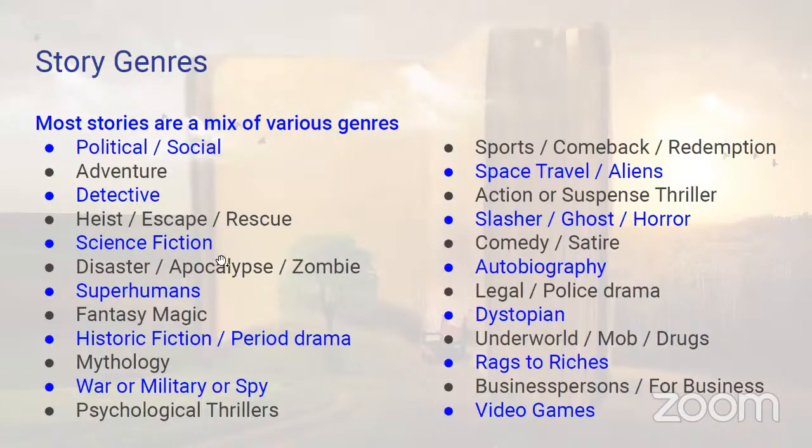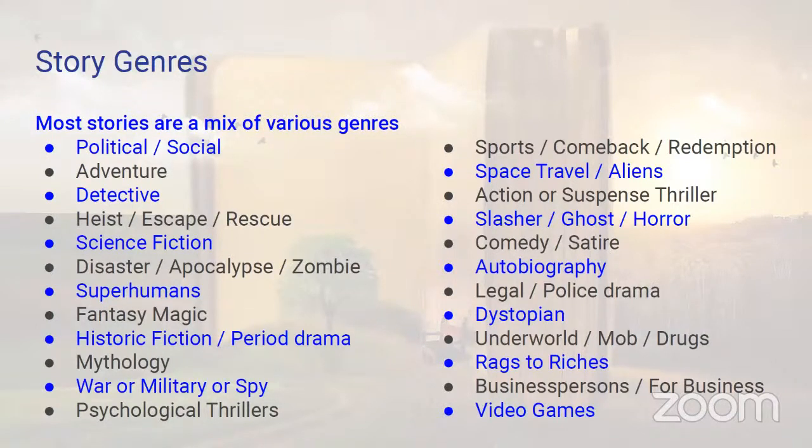So even science fiction can have different genres, but then again, there will be an adventure, there will be heist, escape, or rescue. A person would go against the system or try to get into the system and try to break the system from inside. But overall, you need to have a scientific explanation for this. There should be some principles that you follow. If you're traveling to space, you need to ensure either you have unlimited supply of fuel based on the solar cells, or I'm just taking one example, that you need to justify that if you're going for a long voyage, why is it that you don't need fuel? How do you ensure you have enough food supply, your fuel, food, your oxygen? So you have to justify those things in science.